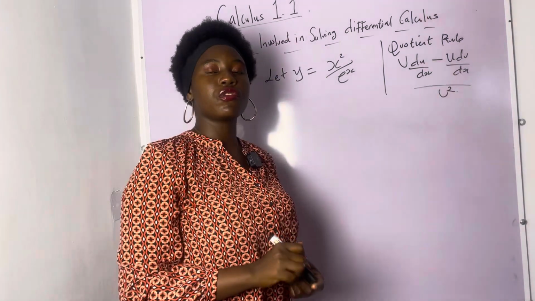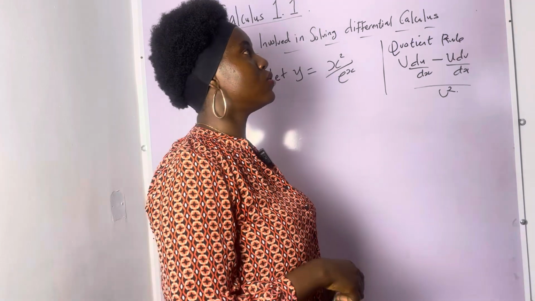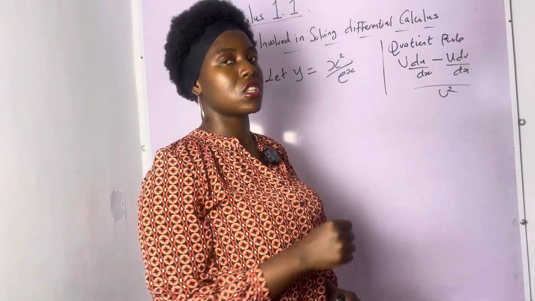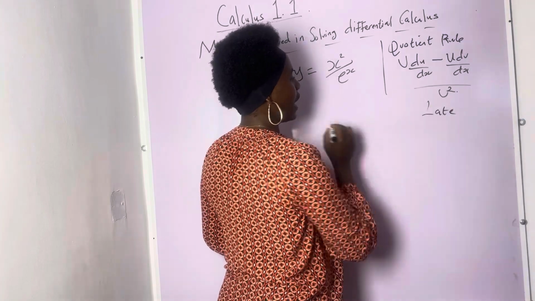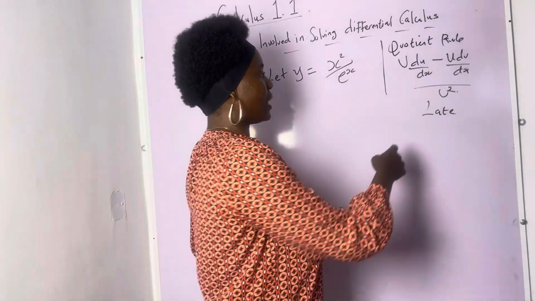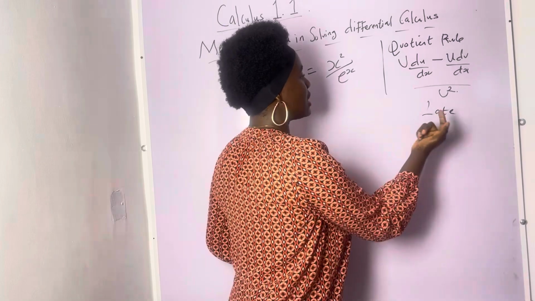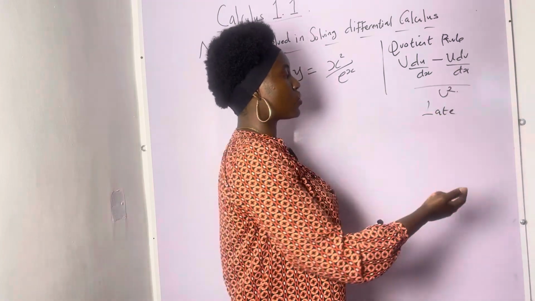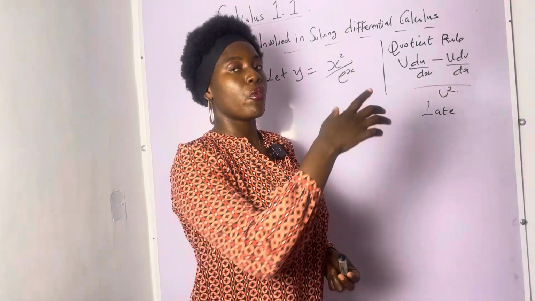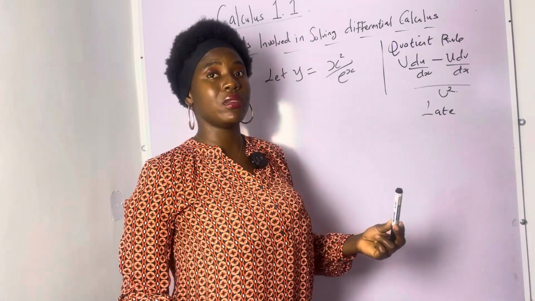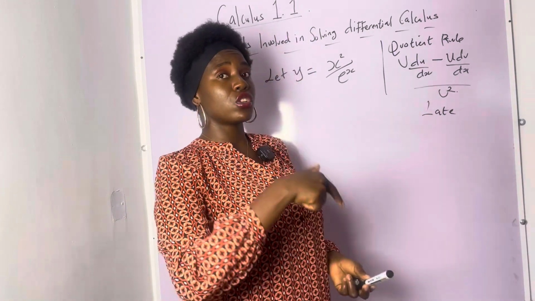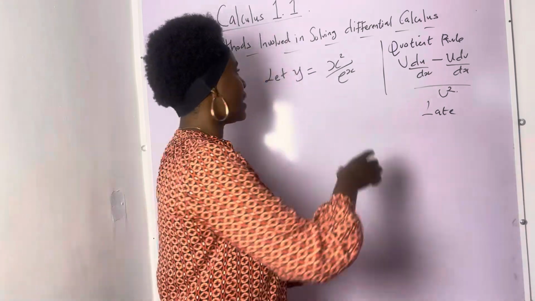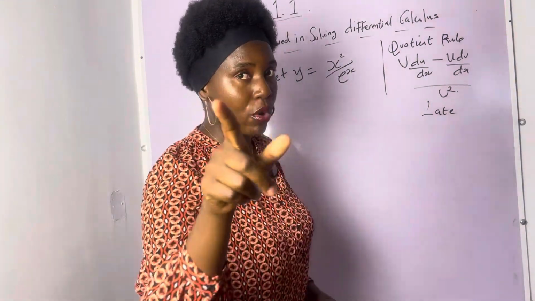Here again, your choice of u is very important. You have to know the choice of u before you actually solve this. I also told you, you should always put LATE. L stands for logarithm, A stands for algebraic, T stands for trig function, and E stands for exponential function. When you have a logarithm function, your choice of u will be that logarithm function. If you don't have a logarithm function but you have an algebraic function, the choice of u will be that algebraic function. Now let's solve this in under 2 minutes, or just under a minute.